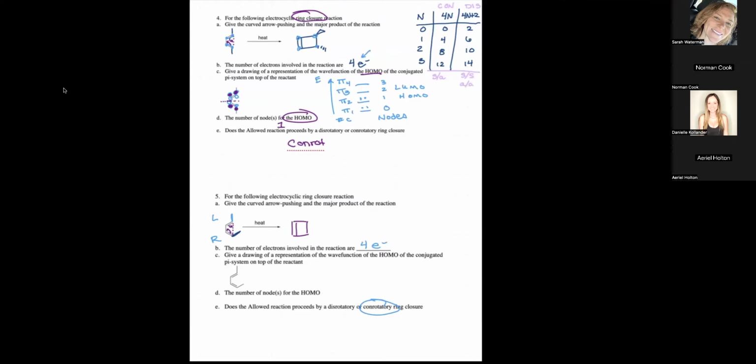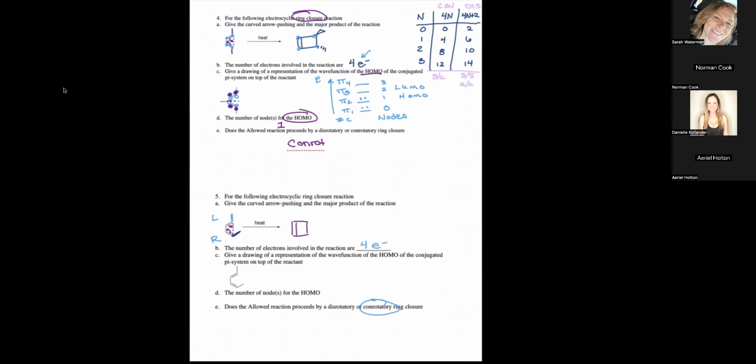Okay, so now we decided that they're conrotatory, so that means that they're going to turn in the same direction. I'm going to choose clockwise because my arms are not going to want to turn the other way. So if I choose to go clockwise, that means that both of my thumbs are moving in the same direction. What direction will my thumbs be in? Up. Yep, both thumbs are going to be pointed up.